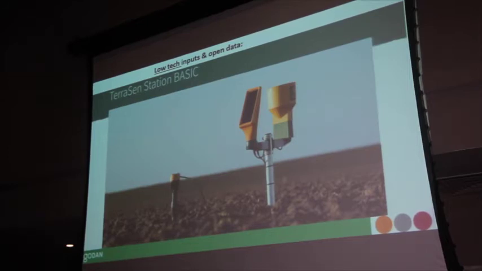So if you have 2 or 3 of those on your farm, it can tell you that this part of your farm is very dry, but since it's going to rain tomorrow, you don't have anything to do about it. So it's a very simple example. Now they're trying to bring the cost of these things down. It's still a prototype, but the cost is now around $50.